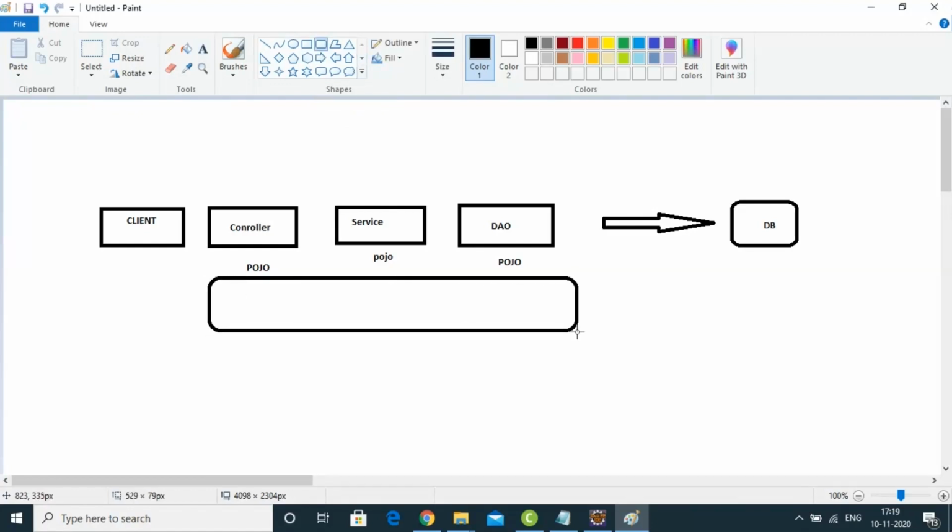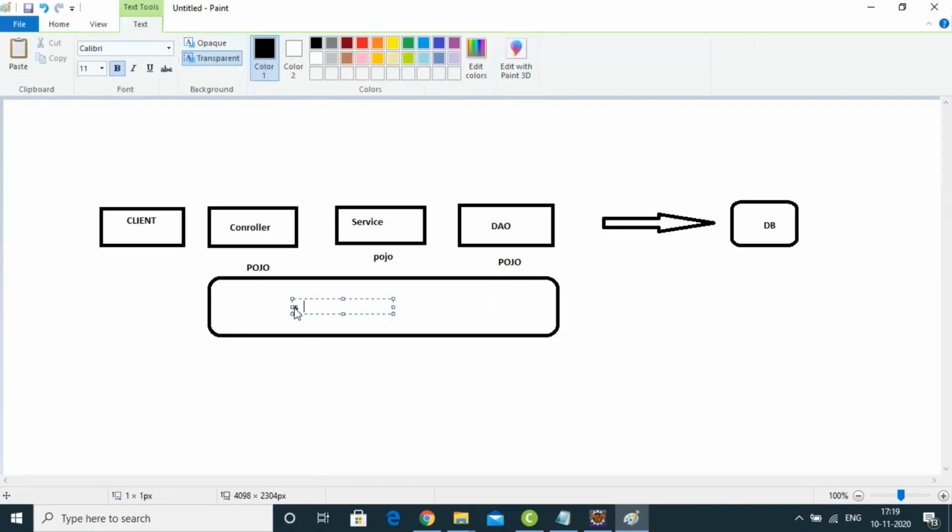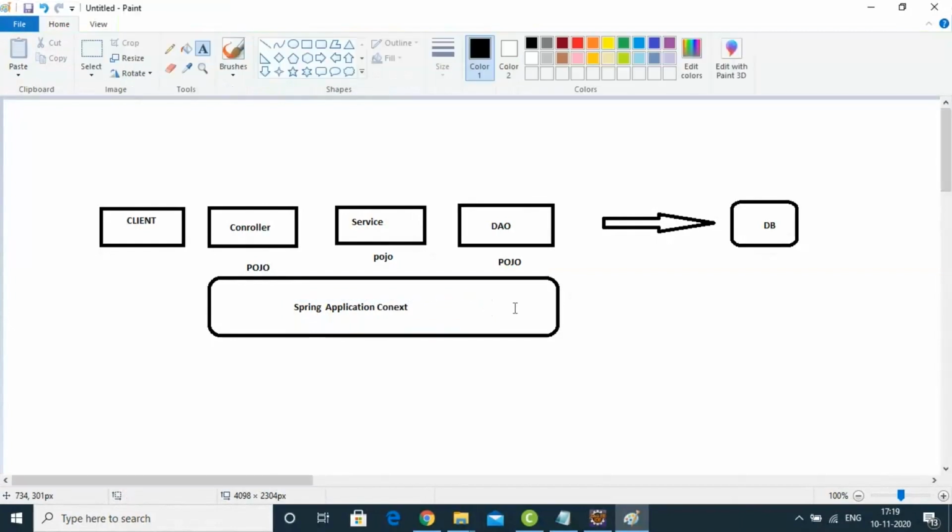The name of the container is Spring application context. So the complete application will work above this container.